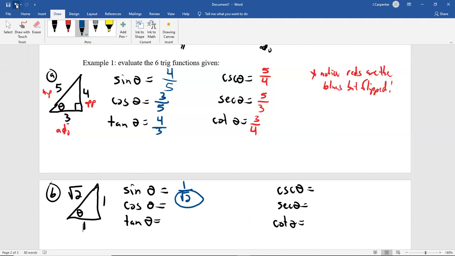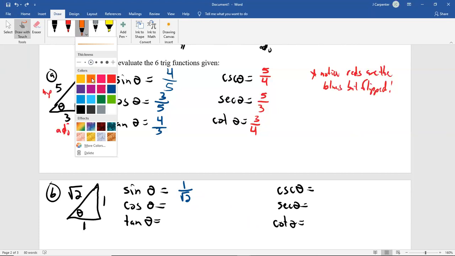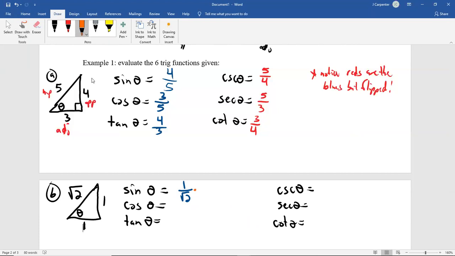So you have to do what's called rationalize the denominator. And I'm going to make a memo about this after the example is done, but you have to do what's called rationalize the denominator. What we do is we multiply top and bottom by what the bottom is for this case, because there's no pluses or minuses. This is an easier case. You're just going to multiply top and bottom by the square root of 2. So if your bottom is square root of 2, square root of 5, square root of 13, this is the technique. Multiply top and bottom by the square root that's in the bottom.